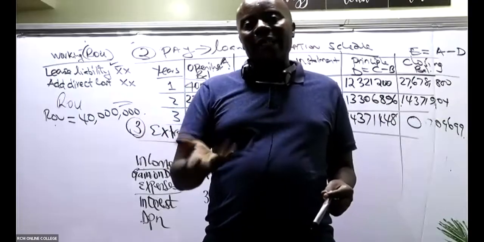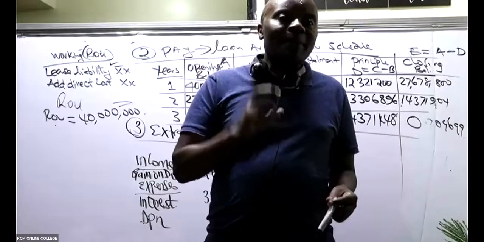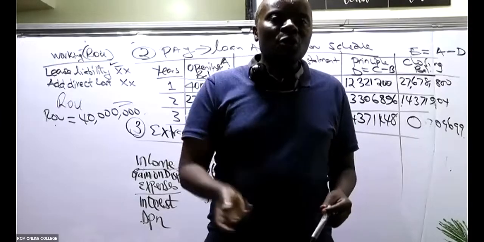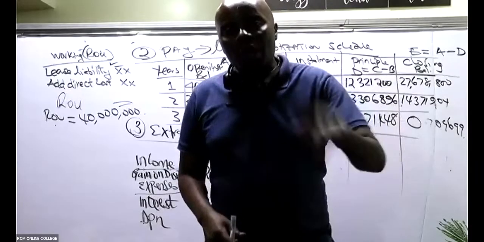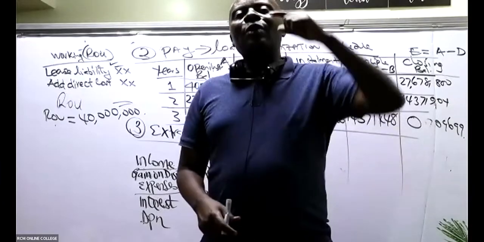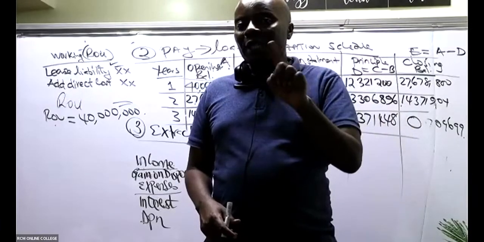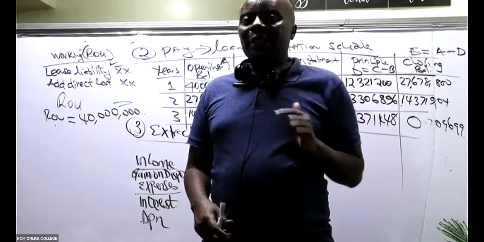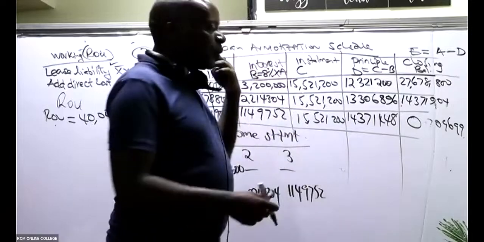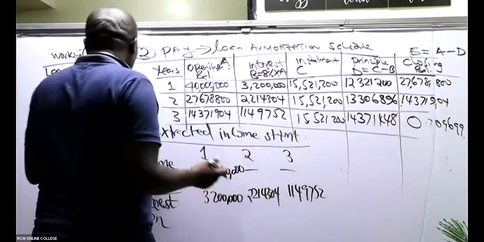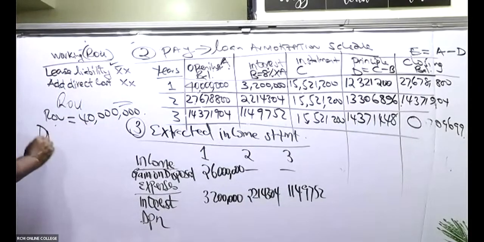Remember, an asset is any economic resource that has future economic benefits. Any economic resource that you own or are able to control, and from which you are able to derive economic benefits that can be measured reliably, is automatically an asset. So if it's your asset, go ahead and depreciate. Unless you're told otherwise, the depreciation here shall be straight line method, and of course, you don't have scrap value.